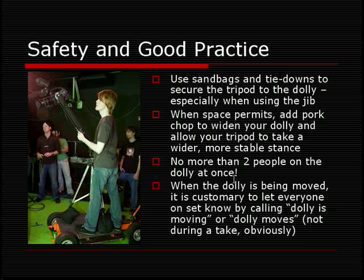When you're using the dolly, no more than 2 people on the dolly at once. Really, I'd like it if you just kept it down to 1 person on the dolly at a time. But sometimes for long tracking shots, you're going to need your camera operator and your director, let's say, or maybe even your sound guy. So keep it to 2 people. And when the dolly is being moved, it's customary to let everyone on set know by calling "dolly is moving" or "dolly moves." Obviously not during a take, but when you're moving the dolly during blocking or during setup, or just to move it from one place of the set to another in between shots, you need to let people know so that they know this big heavy piece of equipment is rolling through the set.